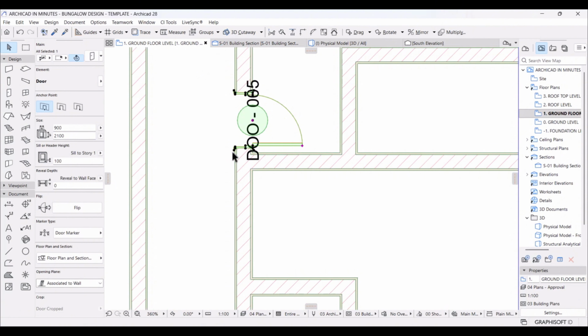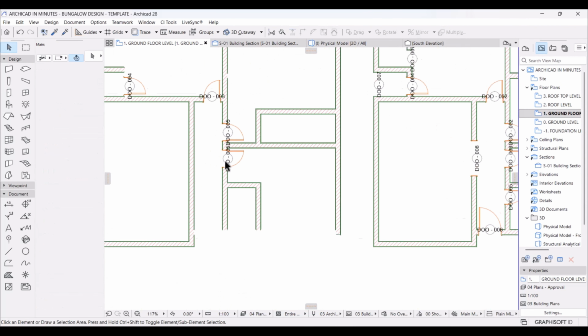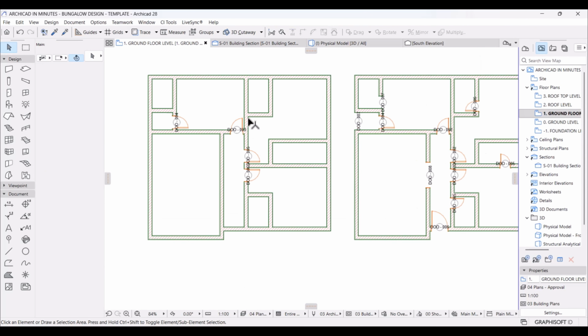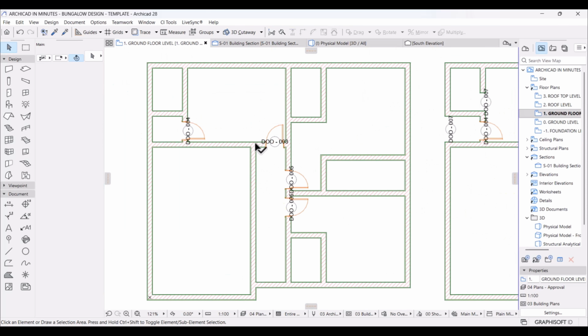So in this case, if I want, I will use mirror. And to mirror the wall now, Control plus Shift, you hold plus M. So, and then I will make sure that there's a node here. And if you look at it from this point to this point, I have my 75. So I believe we are done with the 900 door.